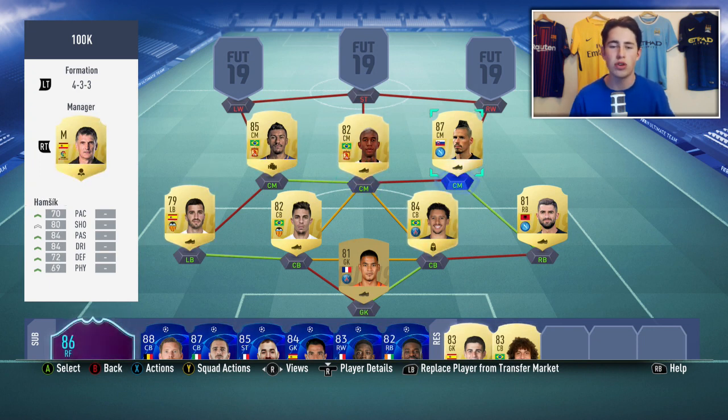Now completing the midfield, I've gone with Hamsik, probably my favourite midfielder this year, up there with Leon Goretzka. He is brilliant. He's got a 5-star weak foot, he's 6 foot tall, he's got decent pace, really good shooting, especially from range, really good passing and dribbling as well, decent defending, decent physical, just a nice well-rounded card. He kind of gets forwards a little bit more than Paulinho does. I prefer him to be the creative-minded midfielder who's going to sit there and ping balls all over the pitch, creating chances for others.